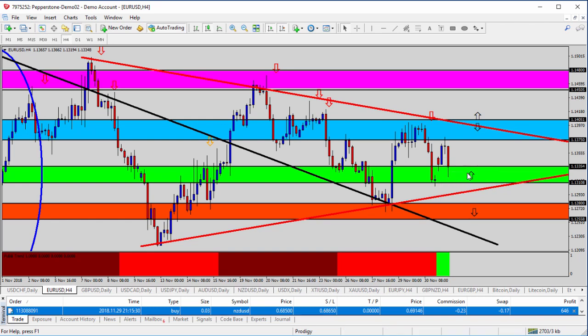So again, the green zones are the main area to focus in on. Above it, we may see the rally higher today. Don't sell on top of the green zone. Maybe, I suppose, if you're looking for an intraday quick in and out, underneath 1.1310, we may see it challenge back down here to the orange zone or lower. 1.1280 is the top of the orange zone. So the only real good reason to sell today would be back at the blue zone or under the green zone. More likely above the green zone, there may be an opportunity for a long shot on the euro dollar today.